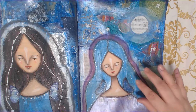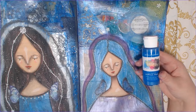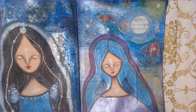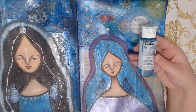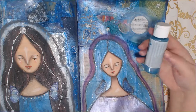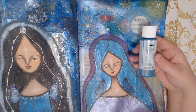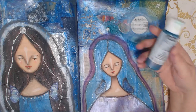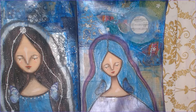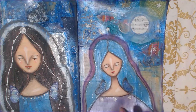For her hair I used a mixture of my Neocolor 2s and some of this Docraft acrylic metallic sapphire paint, which I also used in the background. The other paint that I used in the background was this PBO acrylic paint, and it's kind of a pearl version, so it's more of a metallic shiny version, and it says it's called blue on the back if you look at it, but to me that's very much green, so that's how I used it. And then I used a little bit of this metallic amethyst acrylic paint for her dress as well.